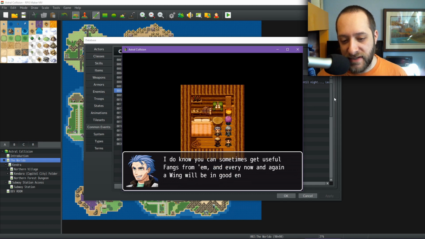I do know you can sometimes get useful fangs from them, and every now and again a wing will be in good enough shape to use. Most of what I've heard is that they're hard to hit, what with all the flying, and they can smack you real good sometimes. I bet they don't mind the dark or wind either, but given they only show up at night, I'd also bet they don't like light all that much.